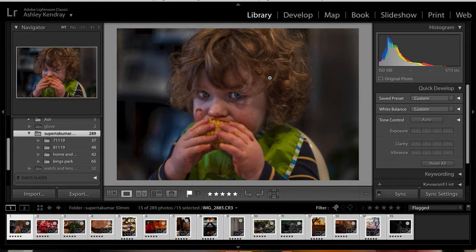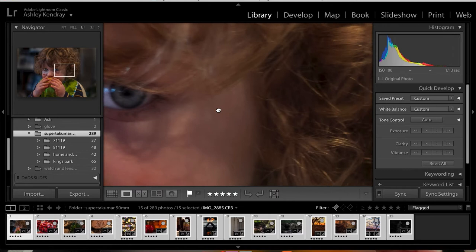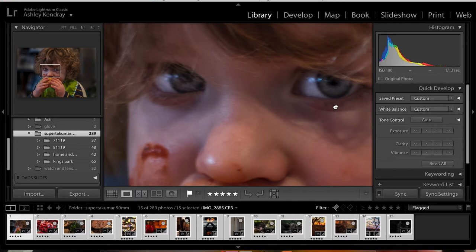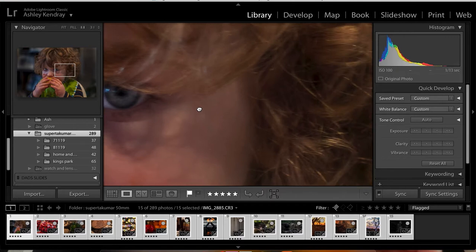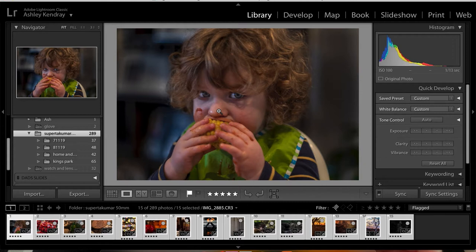Around here, you can see it's definitely a little bit clearer. If you go in one to one, his eye's not far off, it's pretty close. I think I was awfully close on that one. I think that left eye might be spot on. Oh, it's very close. And then if you go out here to the head, you can definitely see it's in focus there. So not far off, I think, but it's come up pretty good anyway. Love that photo, my little buddy, smashing a piece of corn, loves his tucker.